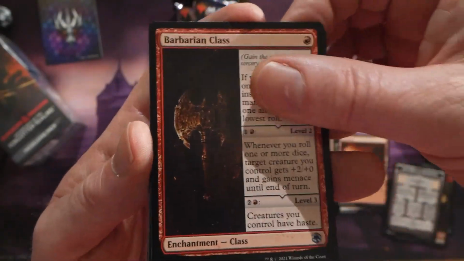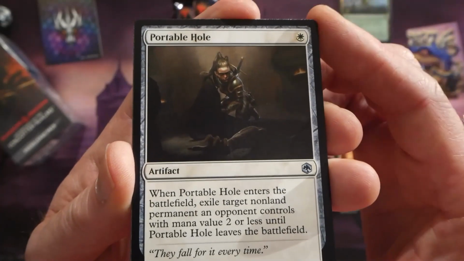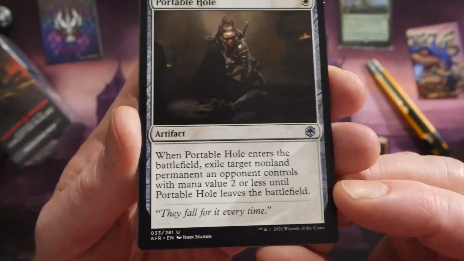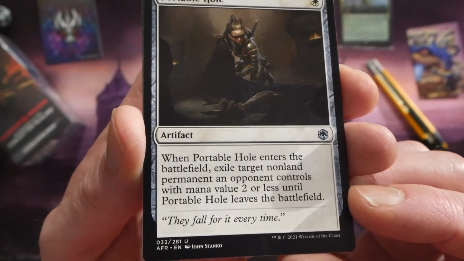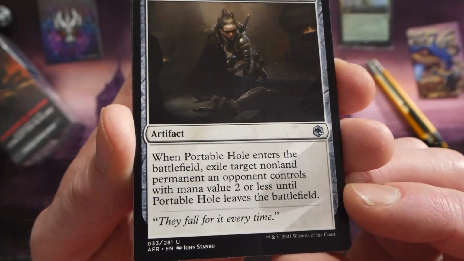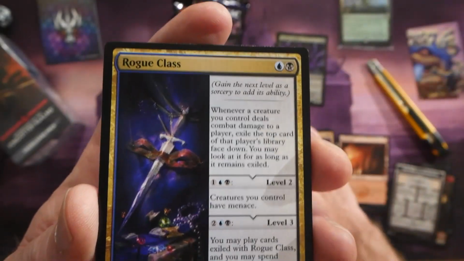I'll see how my customers feel about that. Portable Hole, pretty sweet. So we got a 1 white mana artifact, and when Portable Hole enters the battlefield, exile target non-land permanent an opponent controls with mana value 2 or less until Portable Hole leaves the battlefield. Love the name on that card.